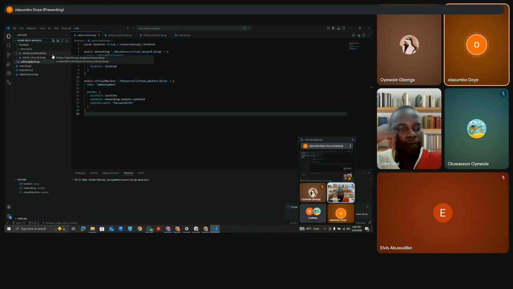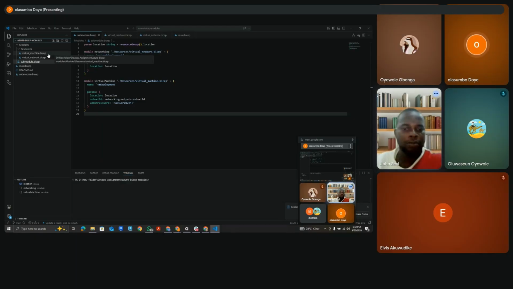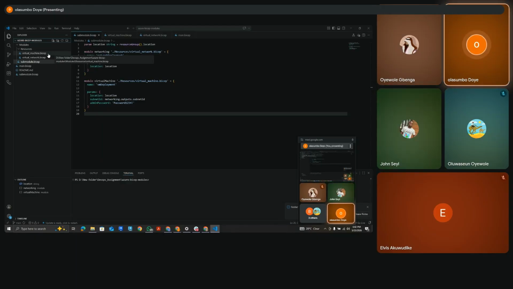So basically, instead of putting everything together, I've separated their responsibility, because what the virtual machine is doing is different from what the network is doing, different from what the submodule is doing, right? And then the main.bicep, I believe, is the door to the entire code.